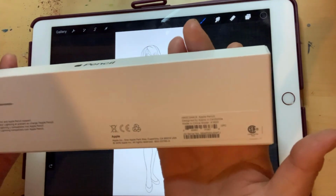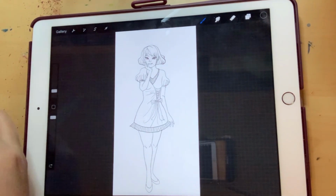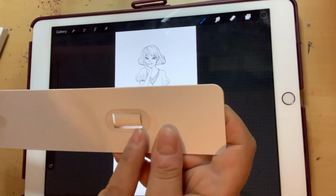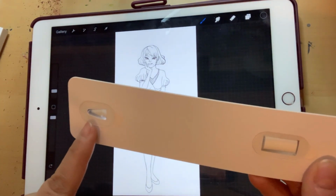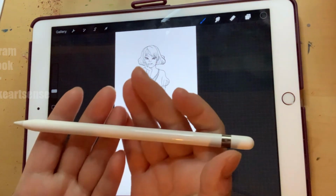And when I first got it, I really wasn't sure how to use it. I opened it already because I wanted to work with it first. As you can see, I made this line art here, and it comes with an adapter to connect to your Lightning connector to charge it, and also an additional tip, an additional nib.